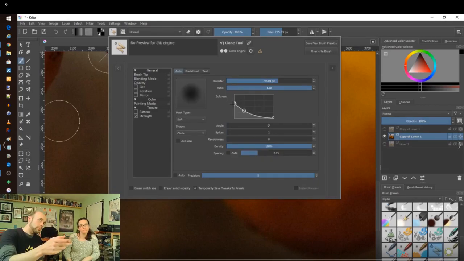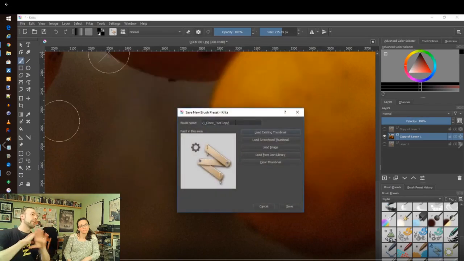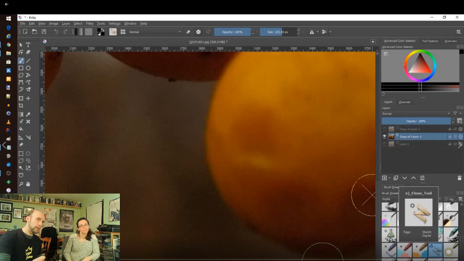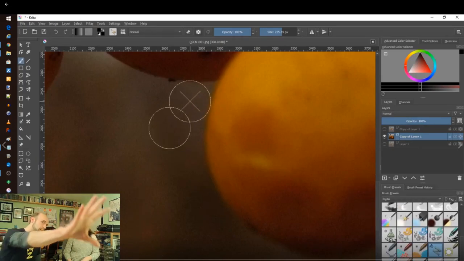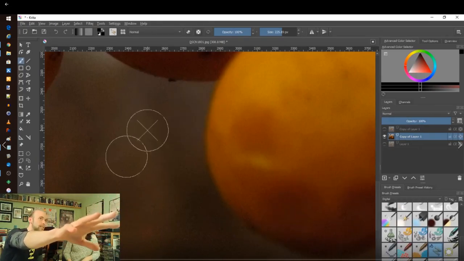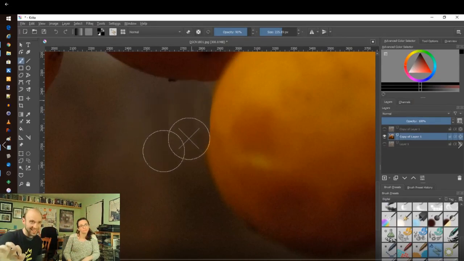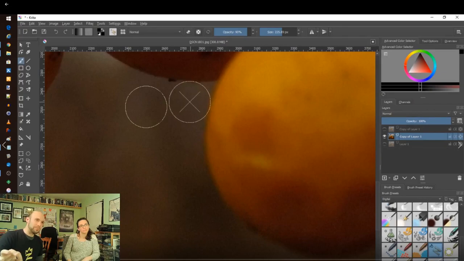Here in particular, what I'm doing is I'm adjusting the hardness. Coming out of the box, the hardness of this brush is very, very soft. It's very feathered. And for this, I wanted the edges of the brush to be very hard, because I wanted a hard edge on it. I wanted to get a sharpness to this. You can see when I zoom into that berry that it's a little bit blurred because that wasn't in focus, and I wanted to fix that. So, yeah, I've got the hardness I wanted.